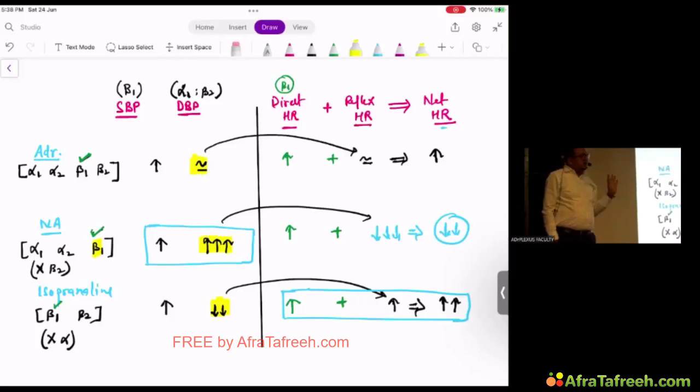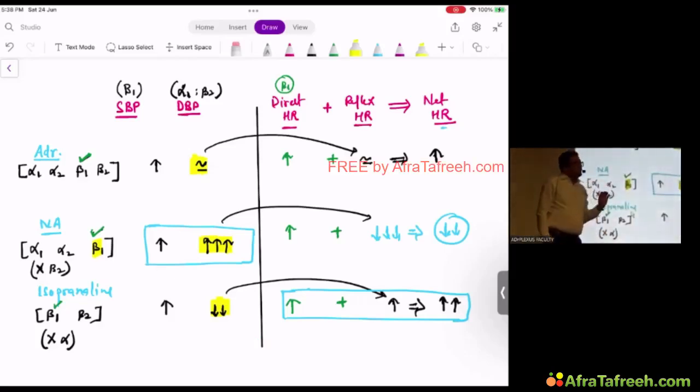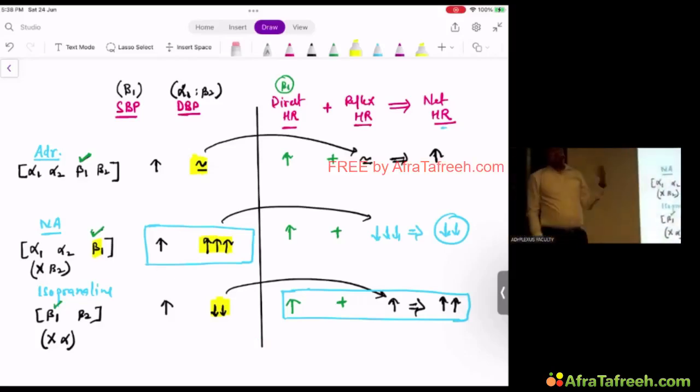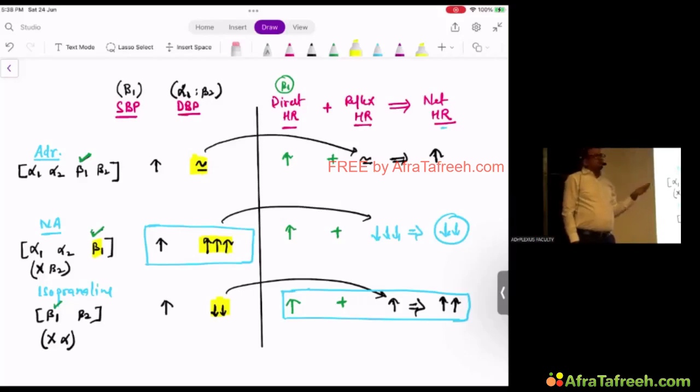If you give Na to me, what will happen to my heart rate? Decrease. Clear? I fell in love with a girl and obviously she did not like me. It was one-sided love anyhow. She did not even know, like happens in medical college. After some time of one-sided love, I thought she had dumped me. But the girl is unaware that somebody in the boys hostel is in love with her. So love happened, heart also broken. So my heart was broken, so I decided to go for a donor heart. Okay. So transplanted heart. My heart was broken, so I got a new heart.